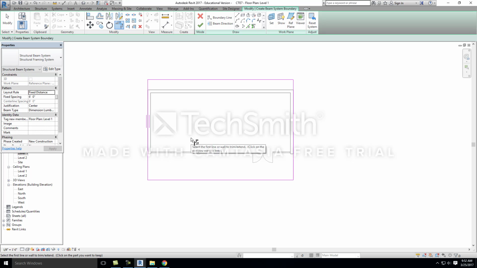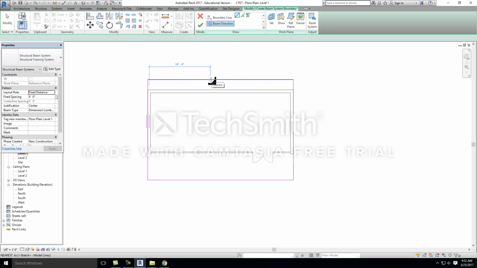Now there was a question earlier about getting the beams to line up in the correct direction, okay? So now that I've outlined where my beam system will be located, I'll go up to where it says Beam Direction, okay? Because I want my beams to flow all in this direction right here, I'm just going to simply draw a line. Doesn't matter where it is.